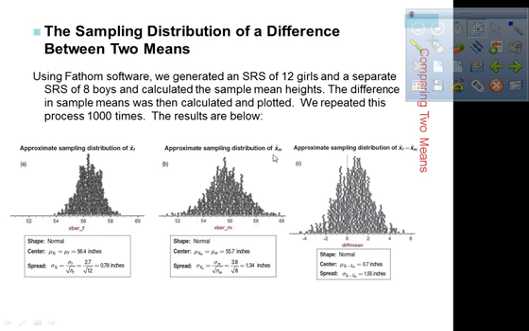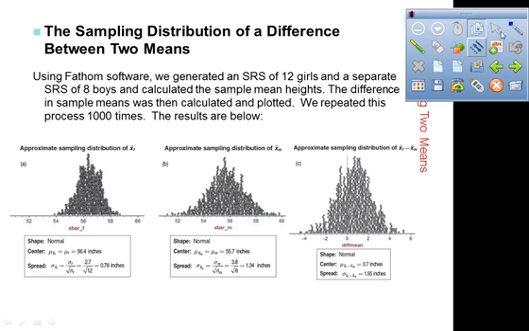They did the same thing for males. They got the center, which is 55.7, and again they did the same thing for the standard deviation and found that it was 1.34 inches. When they want to know about the sampling distribution of the difference in the two, the females minus the males, they got these two values right here, 0.7, and the standard deviation is 1.55.